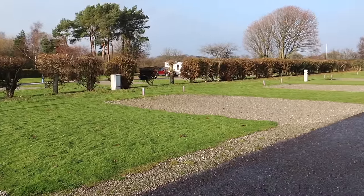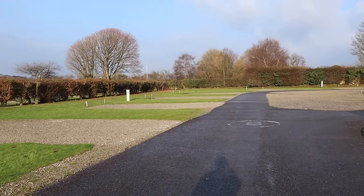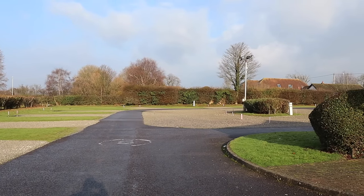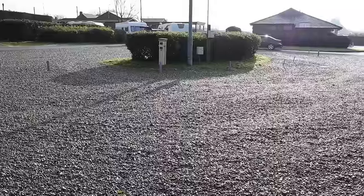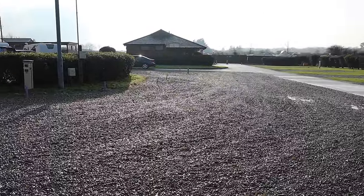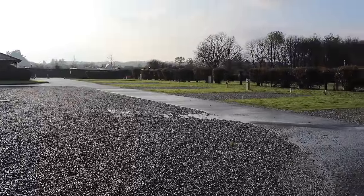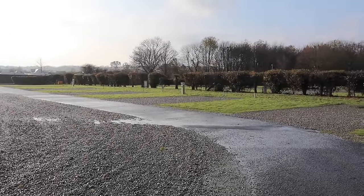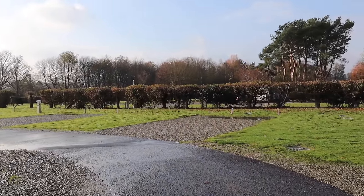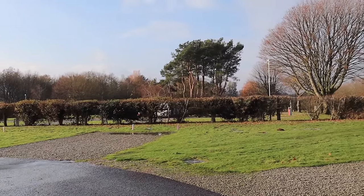A fantastic bonus of this site — if you're travelling to France either by ferry or by the Channel Tunnel, there are more than 20 ferry pitches making it an ideal stopover the night before you travel. Tony the warden told me they allocate your pitch based on your outfit size and departure time. You can arrive out of hours, pick up your key from the cabinet at reception, and when you go just leave your barrier key. They'll even give you directions for the Channel Tunnel and the ferry terminal to avoid local traffic.